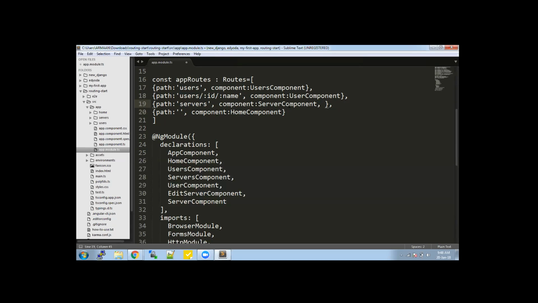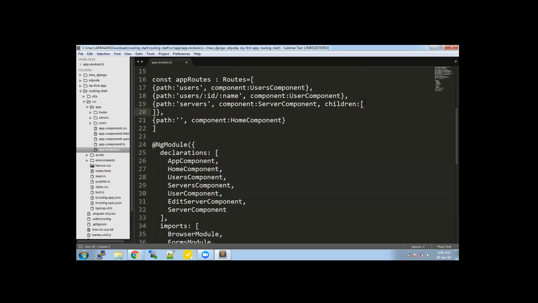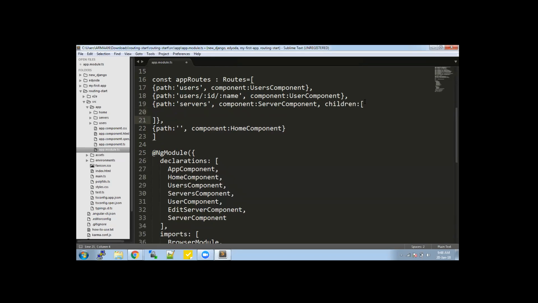After this, what we'll do is we will say children, and it's an array because I can have multiple child routes. So here I'll add my child route. This is like a normal route now, so it will have its own path. Let's say it's ID.